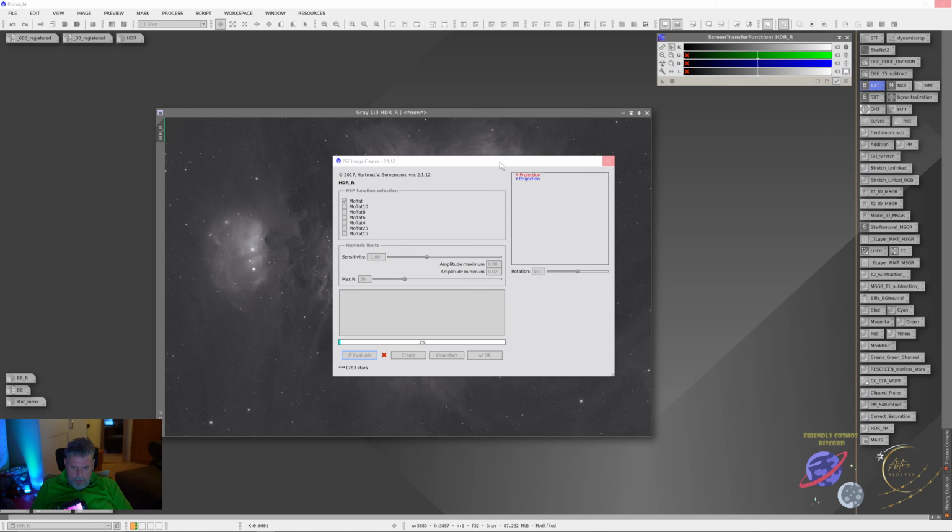All right, let's see how these framed up. Yep, just slightly different. And it looks like the 30-second has the most we're going to have to crop out of it. So I'm going to take these non-registered files and close them because we don't need them now.